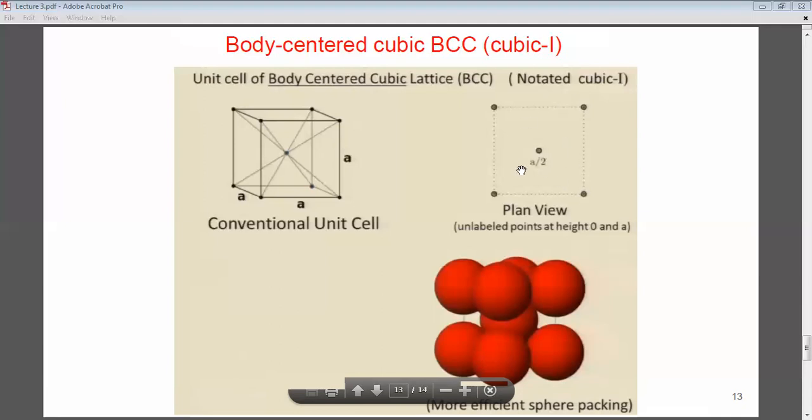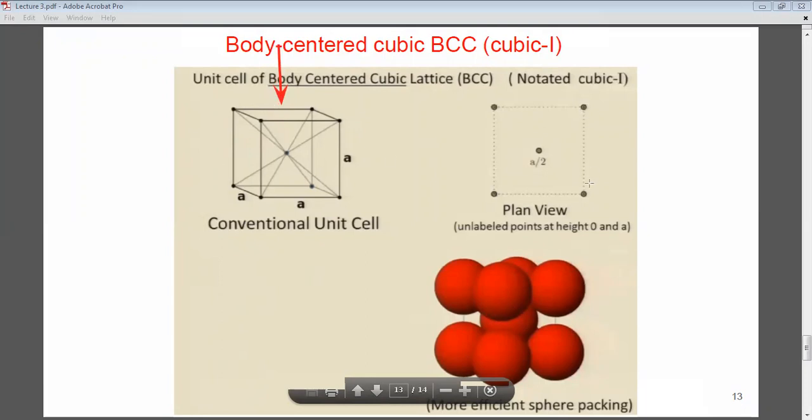What we see here is another convenient way to describe these 3-dimensional structures. We call it a plan view. How do we draw the plan view? A plan view is simply, we bring this structure and we look from the top. So we look from the top, from here, okay? If we look from the top, what do we see?